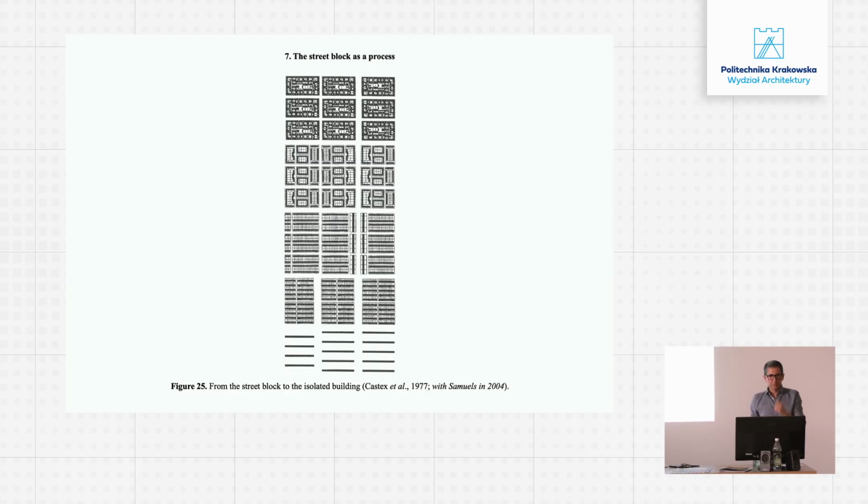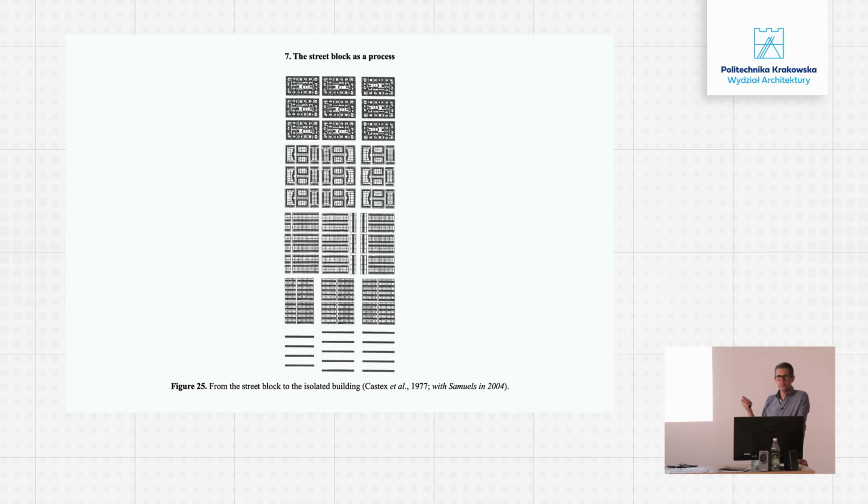So when we talk about plots, it's inevitable to think how they get together and the street blocks that they form. And one of the books that I found more interesting when talking about street blocks is Forme urbaine: de l'îlot à la barre by Jean Castex, Philippe Panerai, and Jean-Charles Depaule. The book was translated to many languages, and surprisingly, it was only translated to English almost 30 years after. And the translation was done by a dear friend of ours who was here probably more than once, Ivor Samuels, and his wife, Olga.